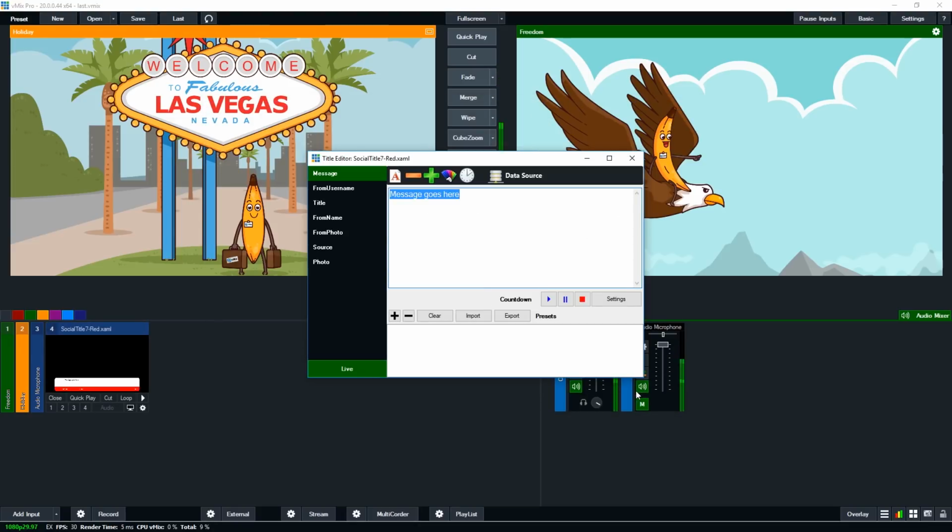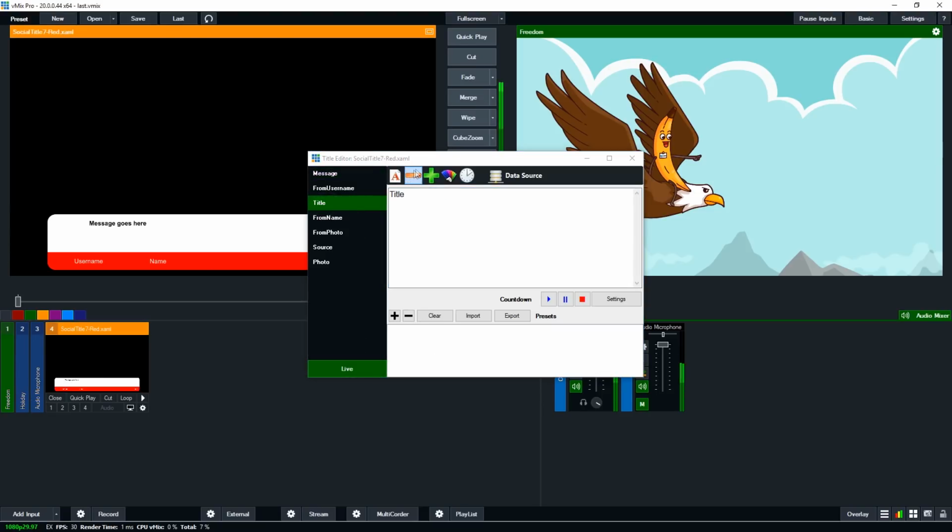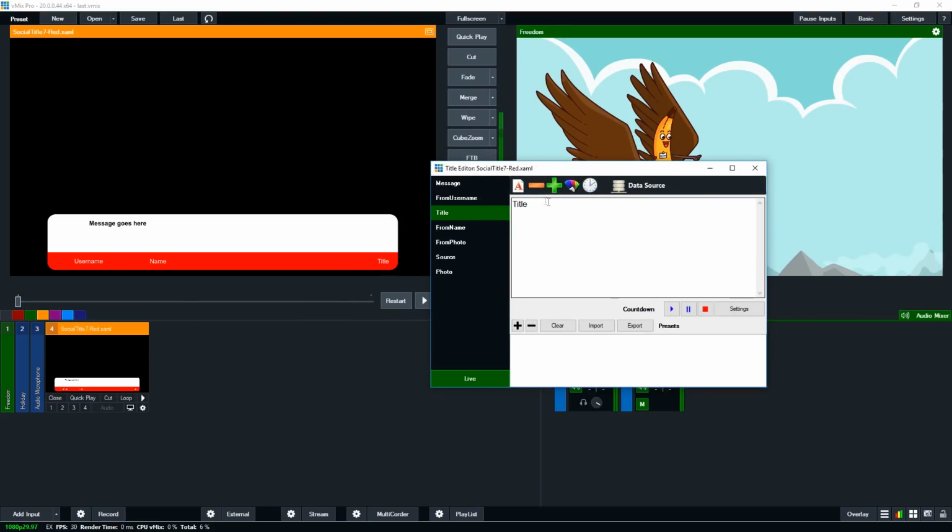Some of the templates will include text fields that won't be altered by vMix Social. For example here, we have a title that's available, so we can actually add a title to the title. Down the bottom right hand corner, you'll notice there's a title section here, and that won't be filled out by vMix Social. So we're going to add a title here called vMix YouTube. You can make more adjustments to these different fields later on if you want to, and match up different things to make sure that they're all in the right location.